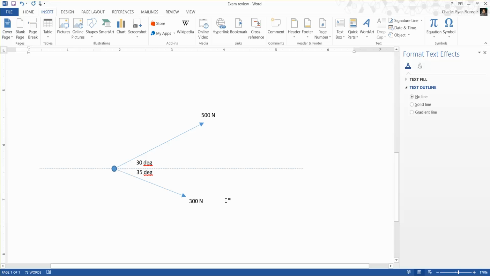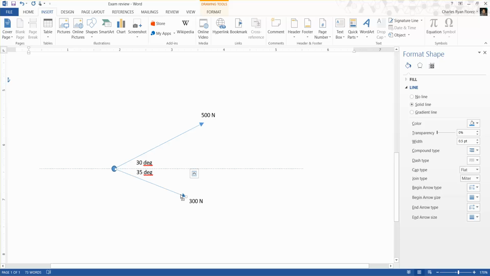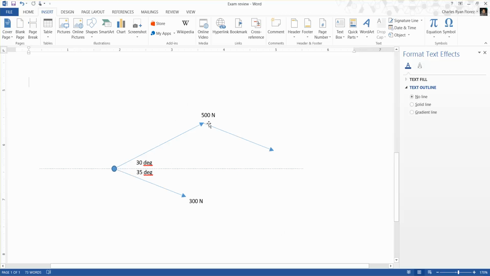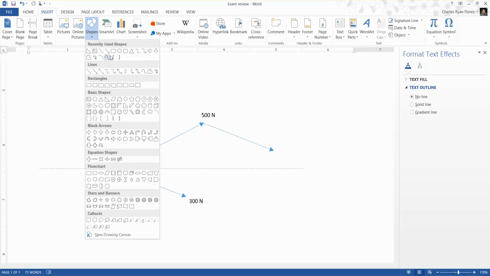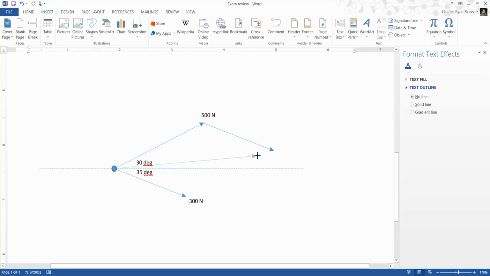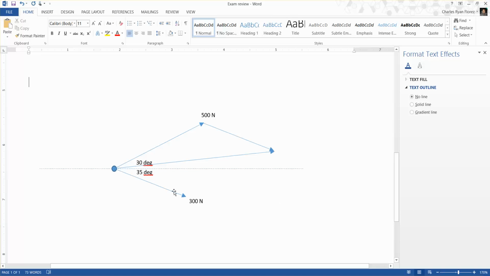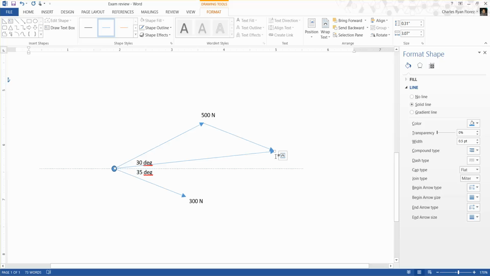But I can also find out what exactly that resultant vector is by taking this same arrow, the same 300 here, placing it tip to tail, and then redrawing my new vector. Bam, there it is. This is the resultant vector. The numbers tell you one thing, but actually drawing it out shows you where it exists.